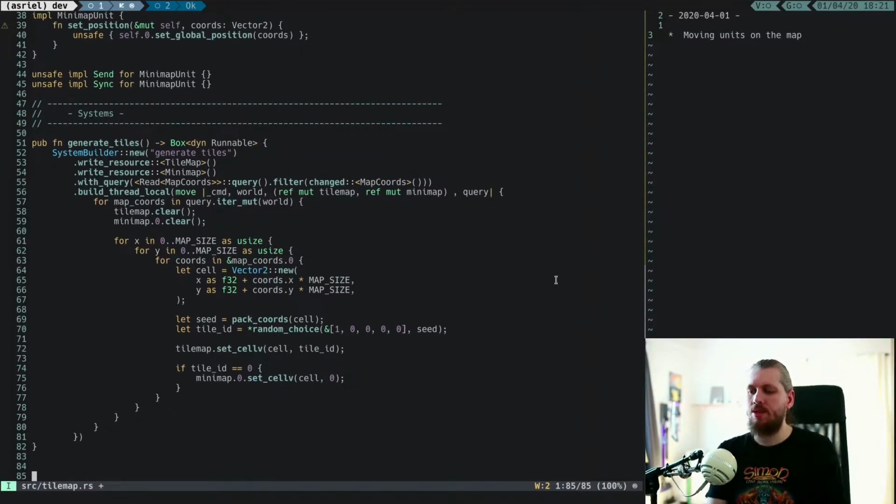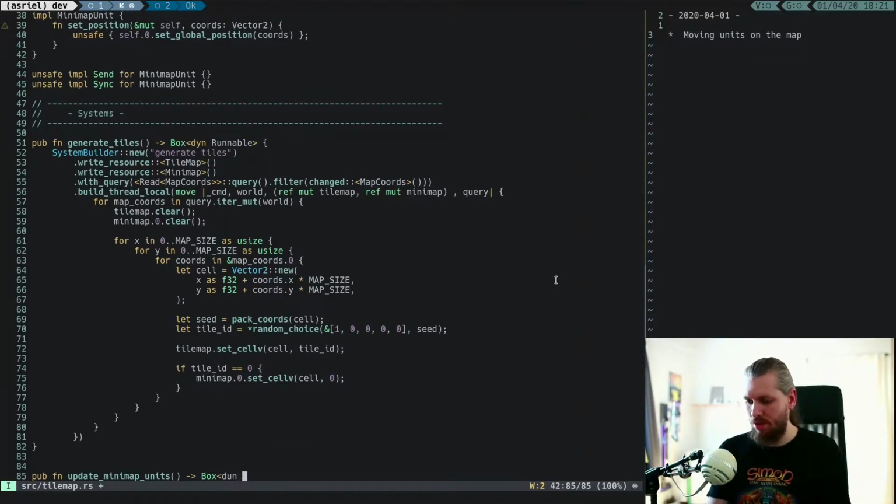So we're going to make a new system here, which is going to be move units on minimap. That's a bit of a mouthful. Maybe we just call it update minimap. No, minimap units. There we go. That's better.